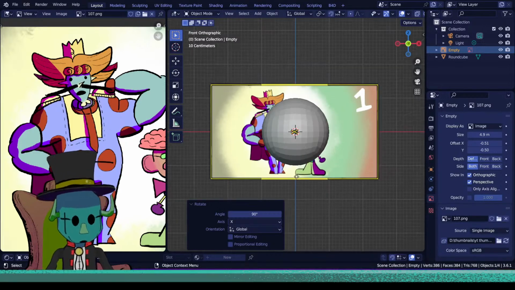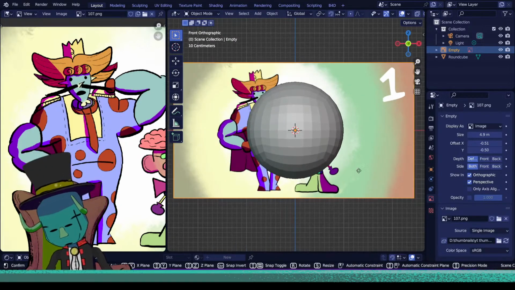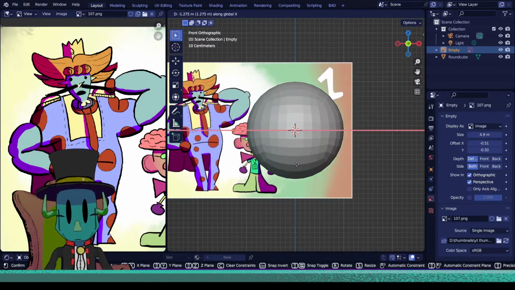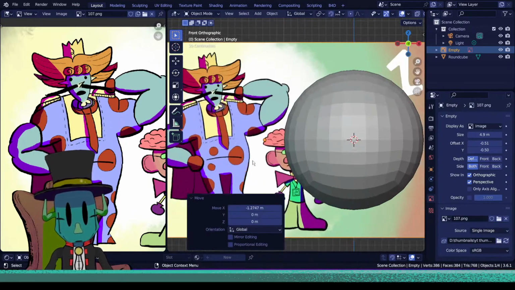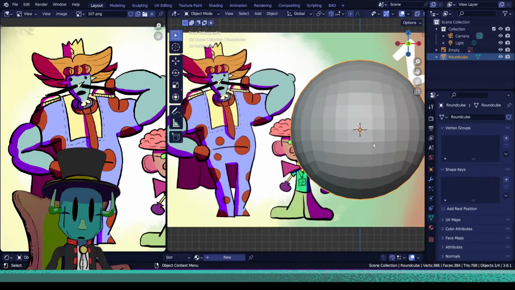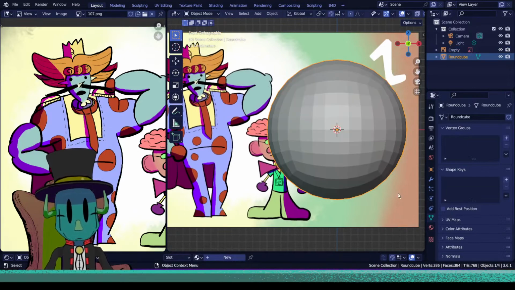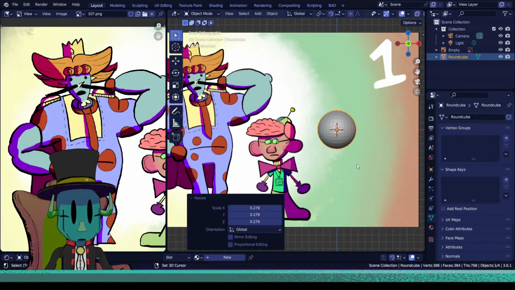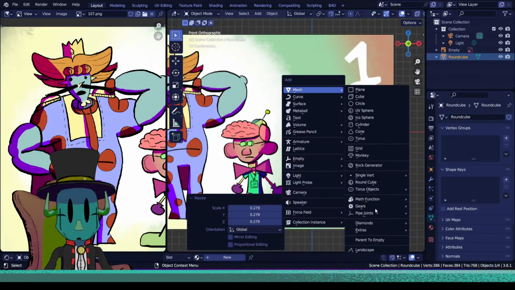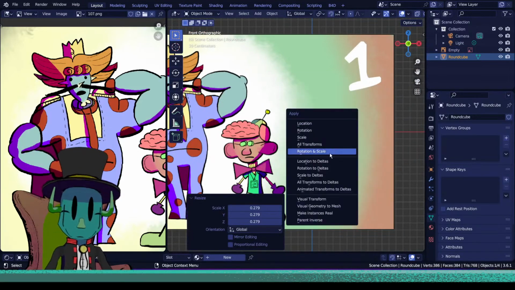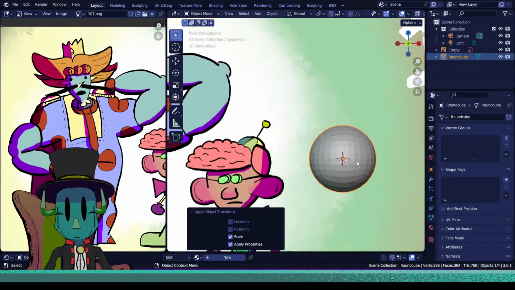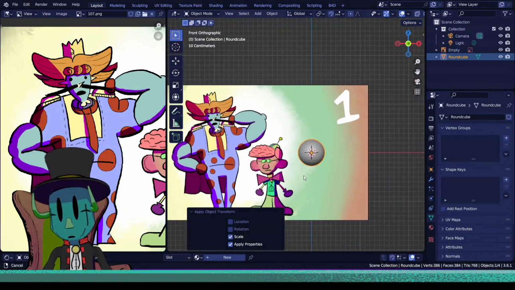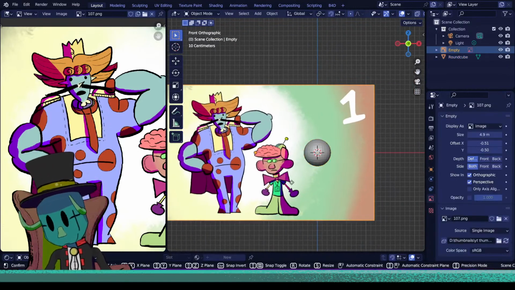Oh well, I guess I have to work on this character while this nerd is in the background here. All right, so let's first shrink this down. I'm going to Control A, scale. Let's move this.